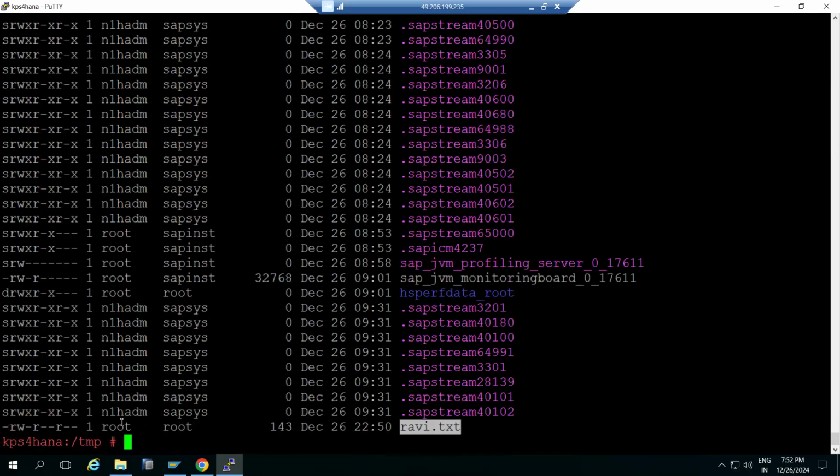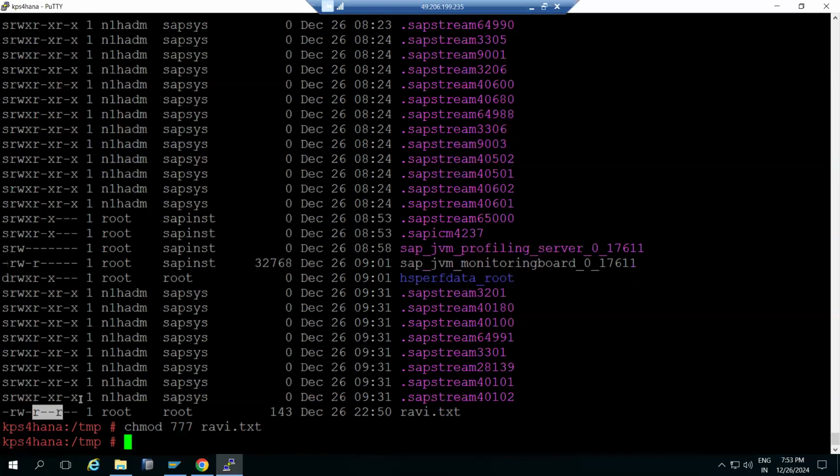Suppose this file is owned by the root user and the group is root, right? We want to change the permissions. Using the chmod command, there are permissions like 655, 777, 755 here, right? 777 means full permissions, full permissions to any user, group, owner. This will change. Read, write, read only. The owner has read and write, and the owner means this root user. The remaining people cannot edit this file here. They can only read. They cannot edit anything here.